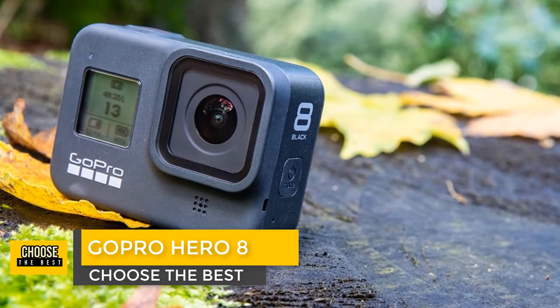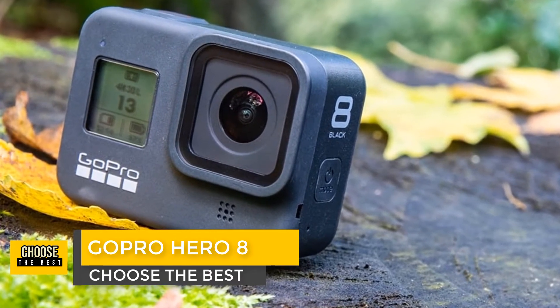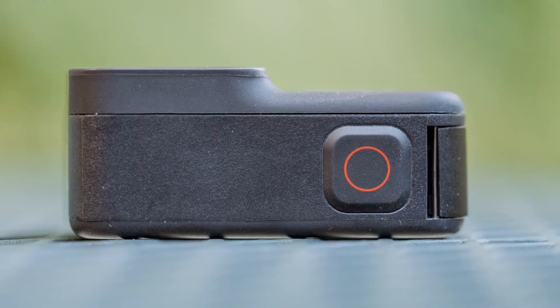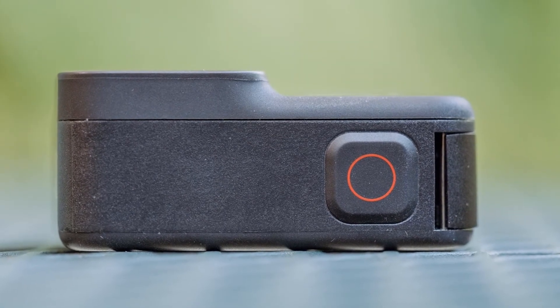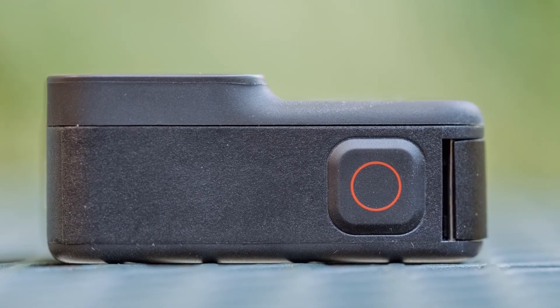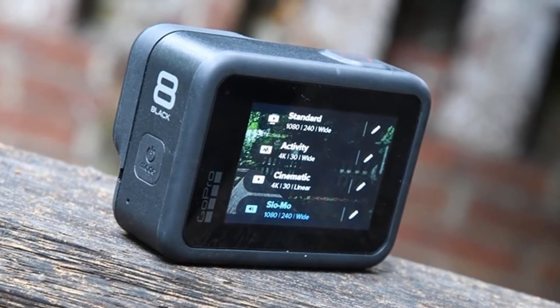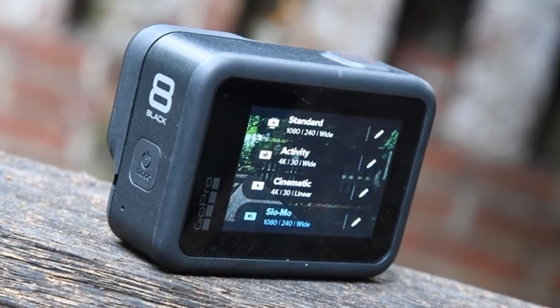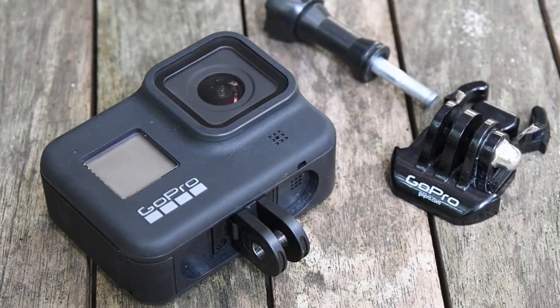Number 2: GoPro Hero 8. The GoPro Hero 8 Black is the company's best action camera to date, offering class-leading stabilization and video quality in a rugged, waterproof body. The exterior frame is metal with rubber around the edges and faceplate. The camera itself is built tough to survive drops, and its light 4.4-ounce body helps in that regard as well. It's also waterproof to 33 feet without the need for an additional housing.